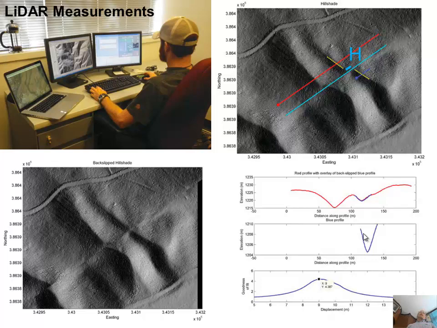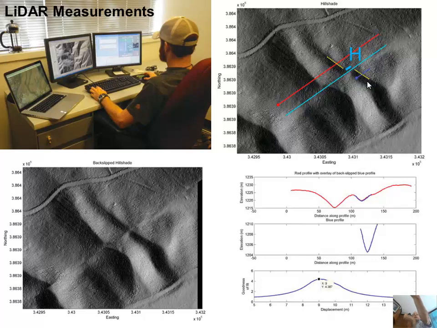Going to the field is important, and maybe more important. But sometimes it's expensive or you can't go everywhere. So we can fly the scanner along the fault zone and measure the topography, then identify streams that are offset. We have some software we wrote that lets us take a profile like this across the channel. We have the fault in light blue, and a second profile across the channel on the downstream side. We identify the projection — sometimes stream channels don't come perpendicular to the fault but obliquely, which the yellow line accounts for. Then we can slide the two profiles in the computer past each other until we find the best match — that's our preferred offset.